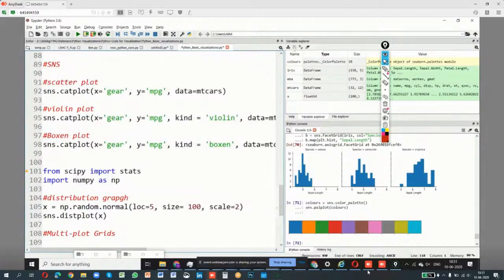You have a lot of graphs: you have bivariate, you have univariate, you have multivariate. It's nothing but you can take one single dimension, you can draw two different dimensions, you can draw three different dimensions, you can draw a lot of dimensions. But sorry, due to the challenge of time, we can't continue all these things. But I request everyone to do a bit more research and a bit more practice on top of it.